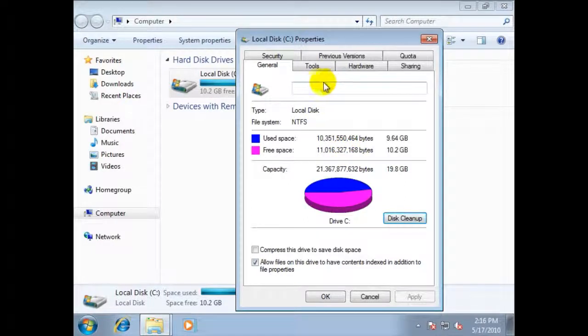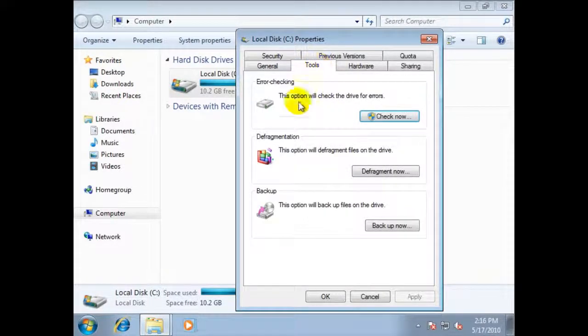Then the other tools that you have, if you go up here to tools, you have error checking. So this is the old check disk or scan disk. This will look to see if there's any problems on the hard drive. Do you have bad sectors, etc. And then you have defragment now, or their defragment tool. If you click on this, it'll go through and it'll try to defragment the hard drive. So fragmentation is where you have data spread all willy-nilly all over your hard drive, and that can cause problems. It can slow down your computer.